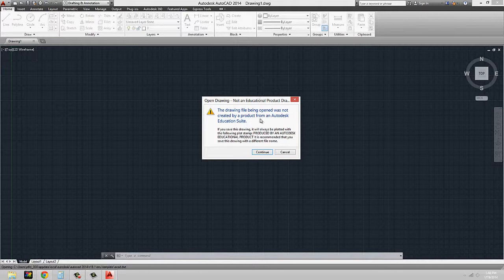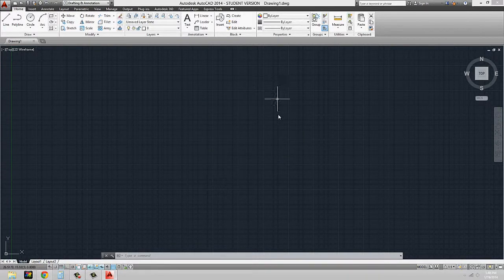So what I'm going to do is continue, and open up my AutoCAD. Now, if it's the first time you're opening up this version of AutoCAD, you'll see a window that will tell you some of the new features of the new program. I have set mine not to show up on startup. So if you do get that window, you can close it out and continue on. So this is AutoCAD. Okay, so welcome to AutoCAD.